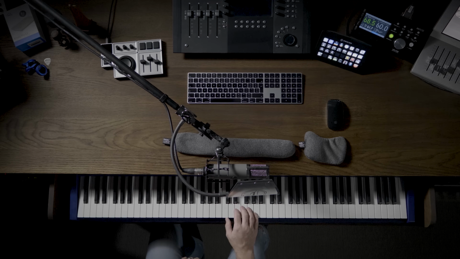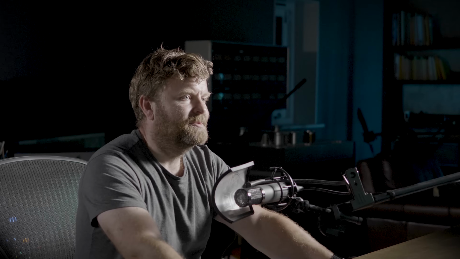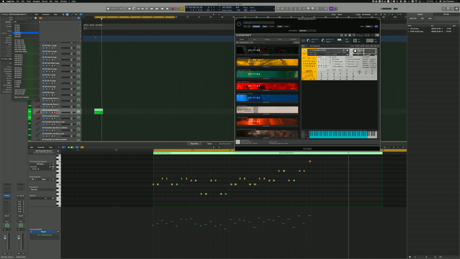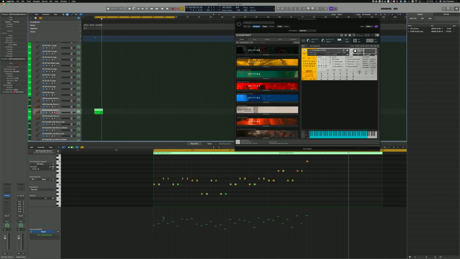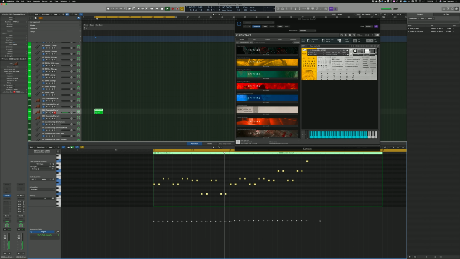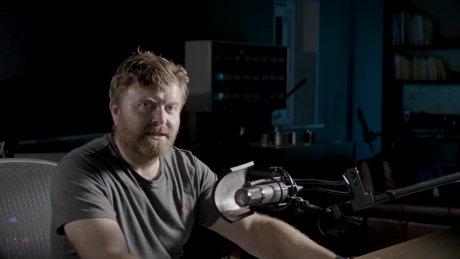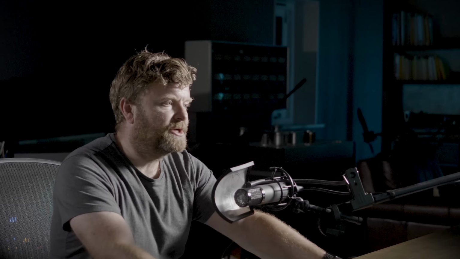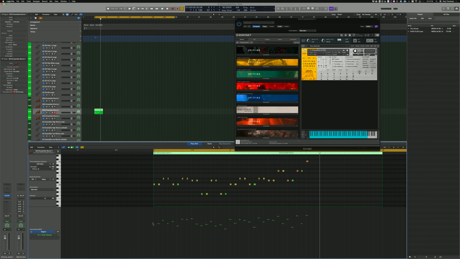Now, that brings us to our third tip. Whoops, drifting a little bit out of time there towards the end. Let's just pull that all back in. Okay, so as you can see again, my velocities as I played it in, slightly all over the place. Let's just do a straight line and see what that sounds like. Again, it starts to sound a little bit more realistic, but I'm not going to go that way. I'm going to try and alter what we have and keep some of the humanity in the performance there.